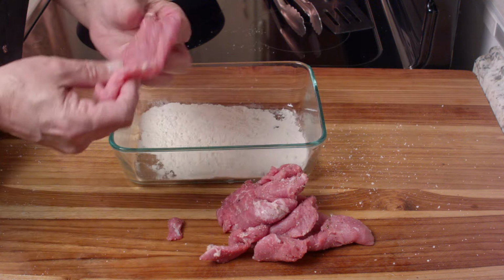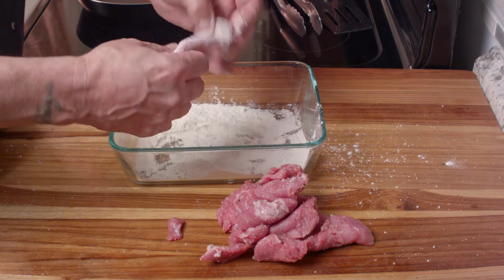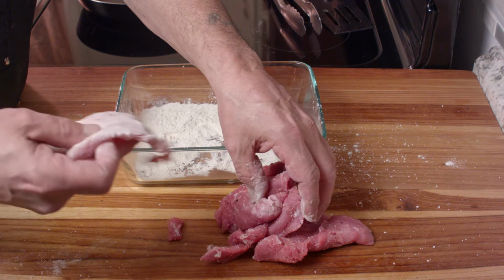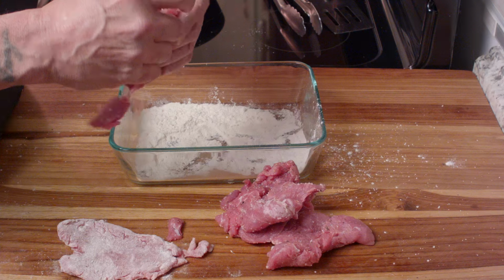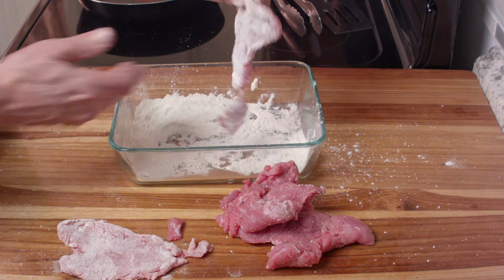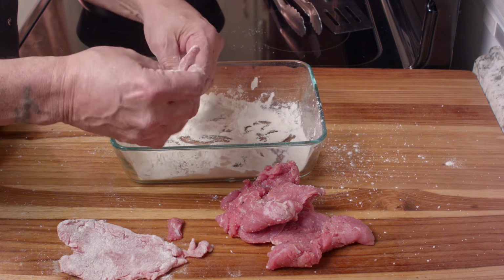And there's a twofold reason for dredging them in flour. One is that you create a coating on the outside of the meat, whether it's chicken or pork or whatever you're using. And the second is that the flour that is on there will actually contribute to thickening the sauce, the pan sauce that we're going to make. So just dredge them lightly and shake off the excess because you don't need the excess.